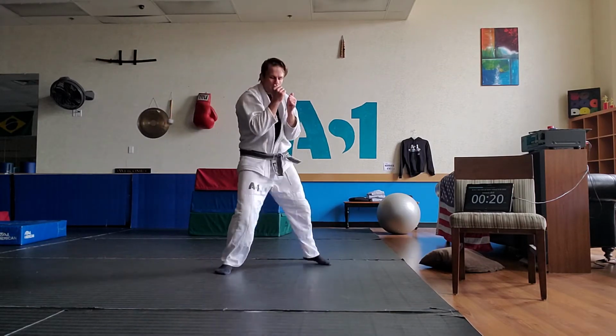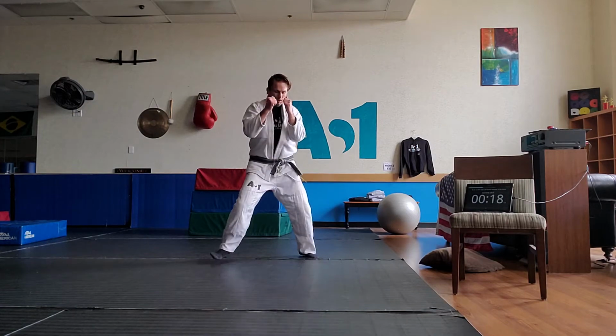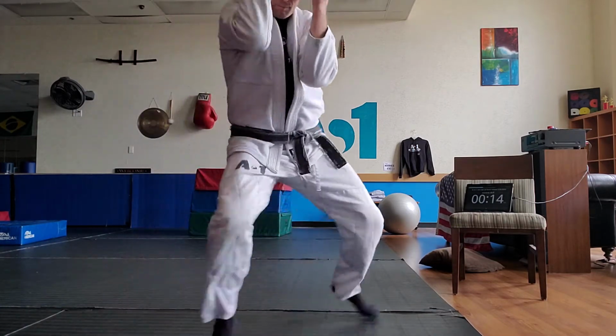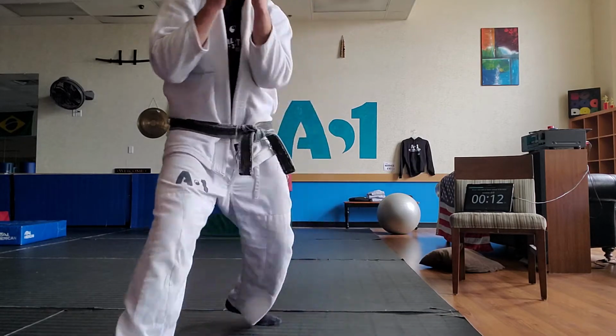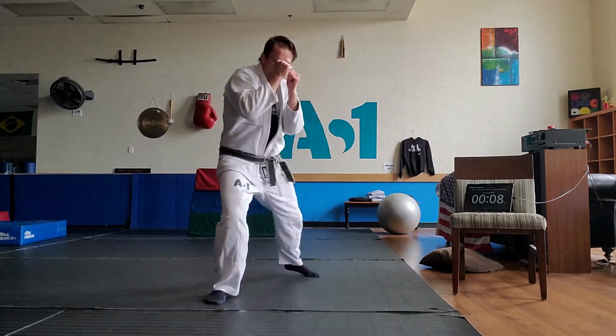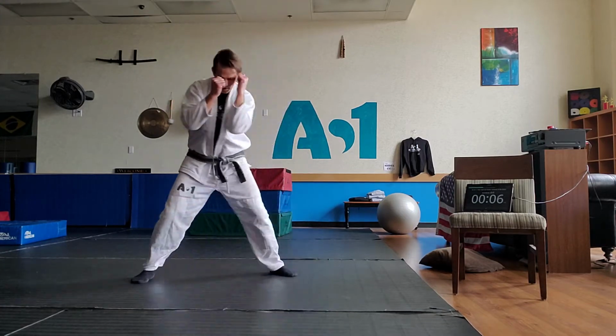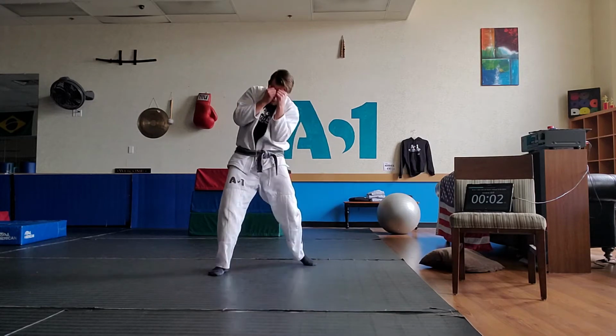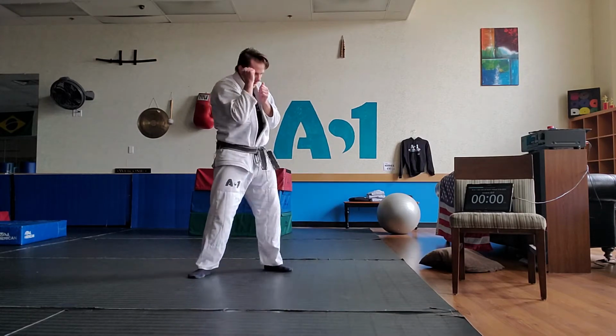Block, block, block, block. Keep moving. Keep moving. Block, block, block, block, block. Keep moving. Work all the way to the end. Block, block, block, block, block. Elbow.